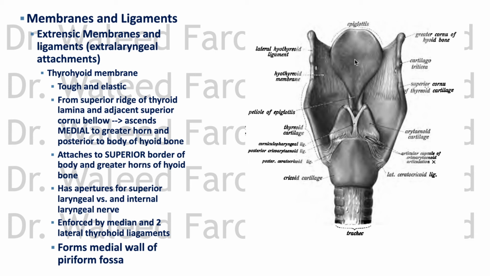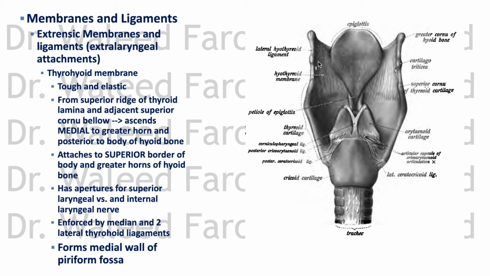So we have a median, of course, in front of the epiglottis. It's not the one I'm pointing at now. The median thyrohyoid ligament and 2 lateral thyrohyoid ligaments. Okay, don't worry about the names again. I'm stressing on that. See? Actually, the lateral thyrohyoid ligaments are the connection between the superior horn of the thyroid and the hyoid.